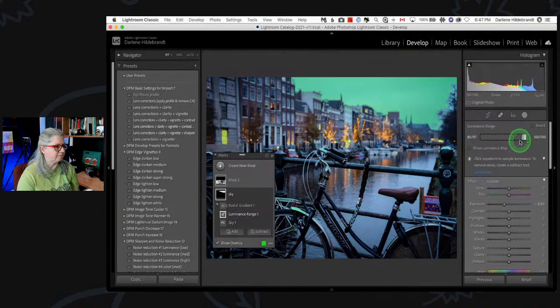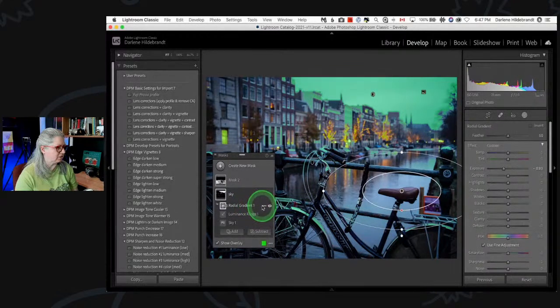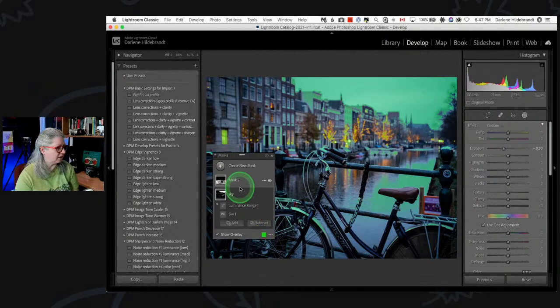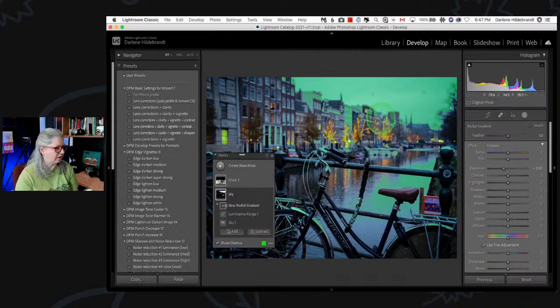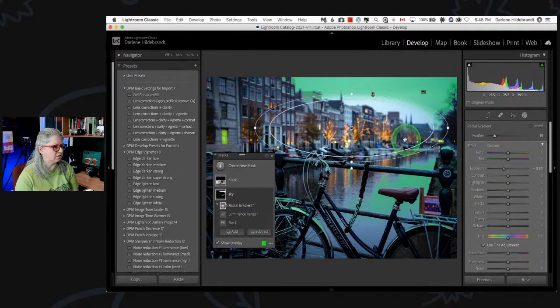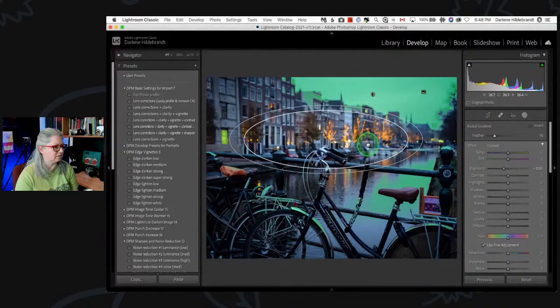So let me just see if I expand it. Okay, see now it's getting the sky, but then it's also getting the buildings, right? So instead of this radial gradient, which is a subtraction, I'm just going to get rid of it. Now we're getting some complex masking here, okay? And instead I'm going to subtract. Yeah, maybe I'll do a different one. I'm going to subtract a radial gradient, but I'm going to put it right across the middle here, okay? Because I don't want it affecting the buildings. See that?